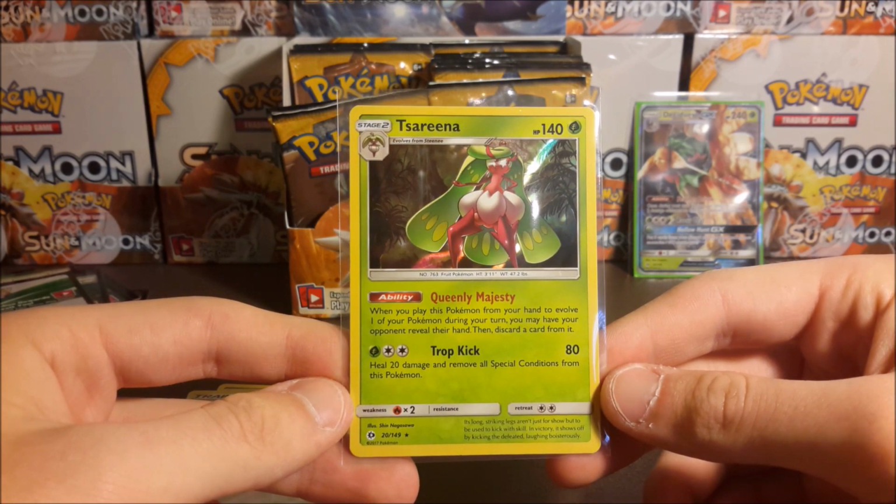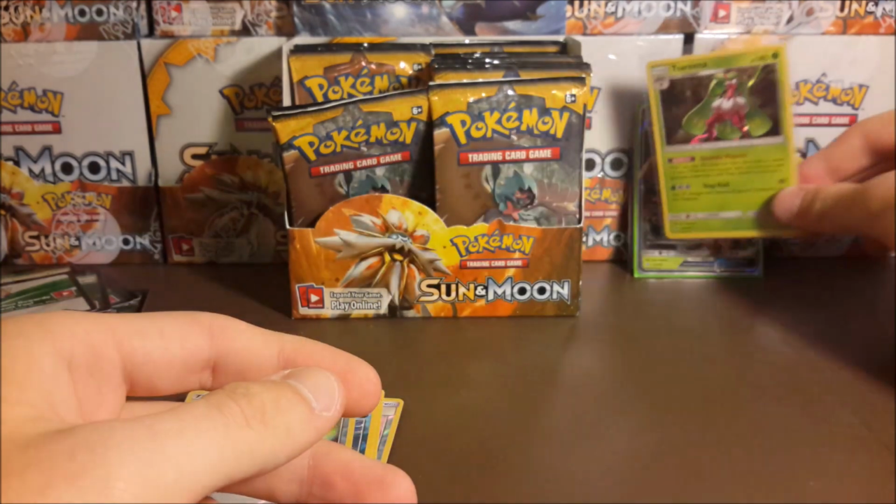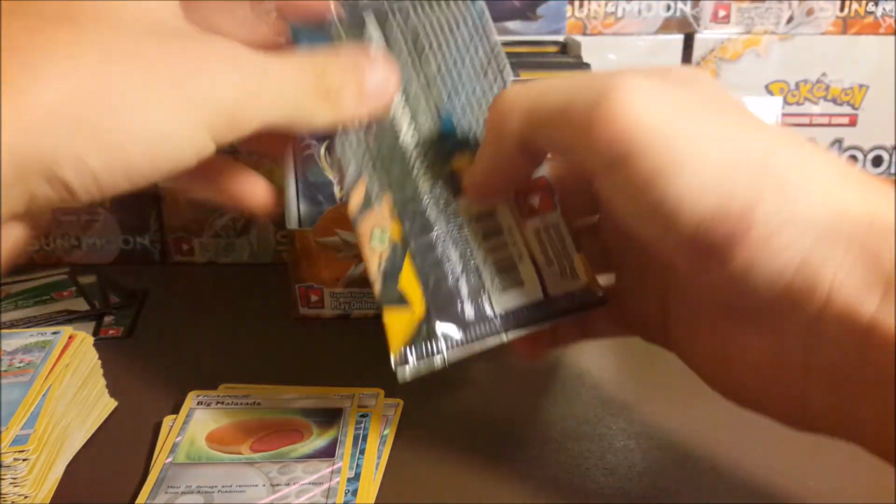Huh. So, I wonder if they get to discard the card, or do I get to choose which card they discard?